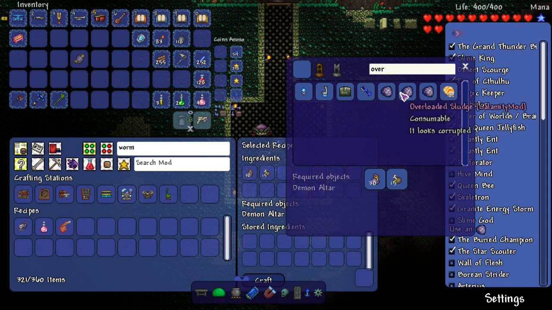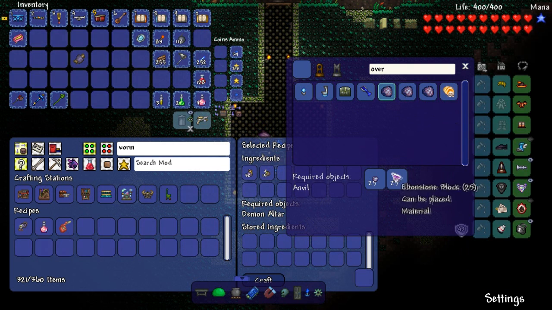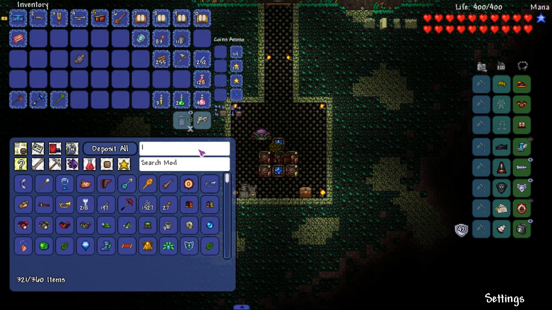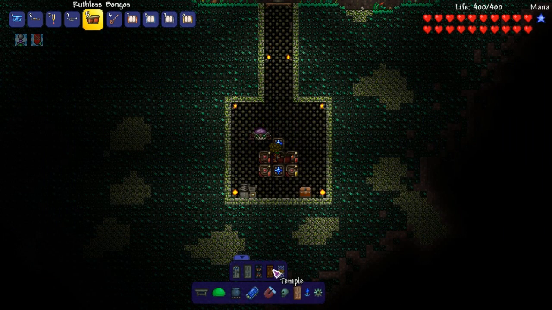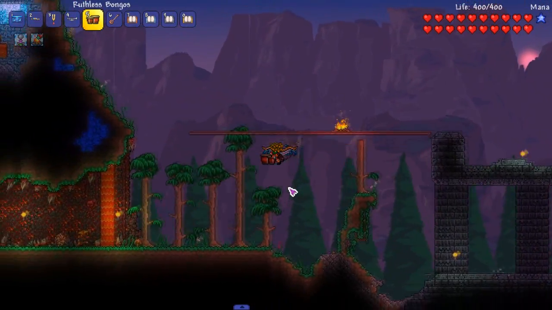Overloaded sludge. What are the recipes here? What is that? Overstuffed larva. 25 blighted gel and Evanstein. I don't think. Yeah, I don't have enough of this. I have some blighted gel. I think I have 15 blighted gel. Blighted. Yeah, 15. Oh, look at that. Your boy's good with the numbers. Okay. Here we are.